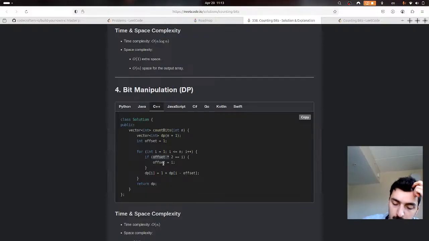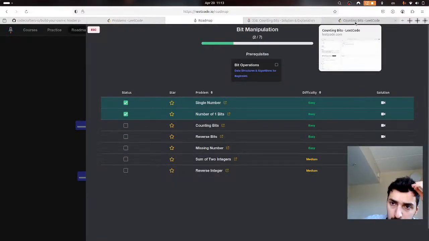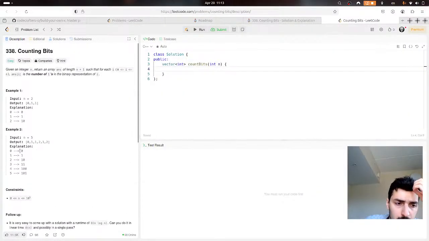Oh, this is so smart, guys. Look at this. So, in a way, you start with 0 and then you add 1. And once you have reached a power of 2, you again start from 1. And then you add another 1.